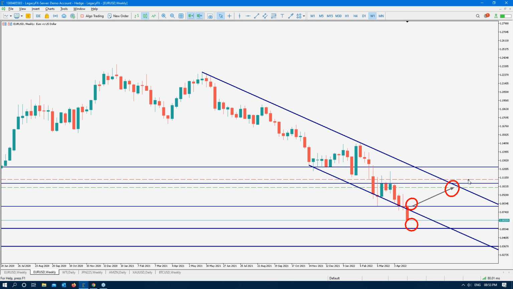Well, a mini lot is $1 per pip. I know some lot sizes are slightly different depending on what you're trading. On average, it's going to be $1, unless you're trading exotics or commodities, where it's a tenth or something like that. But once you get to trading that, you need to learn that first, and then you can do this. So let's just take $1 per pip.